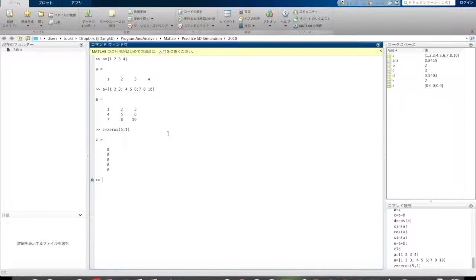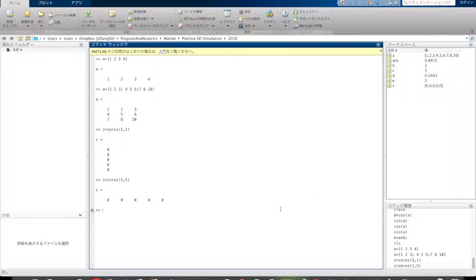So I can get one order. Of course, we can also try 1, 5 column. You can see I use the arrow to recall my command in the command history. Okay, so we can get row, column, anything we like.